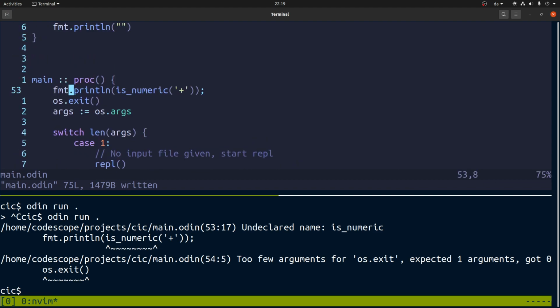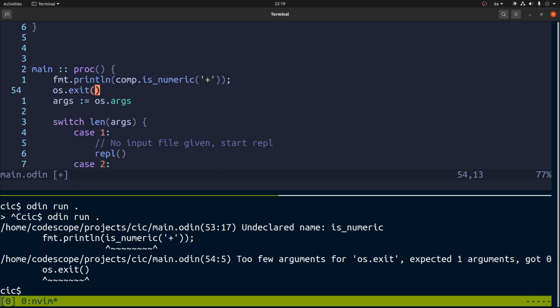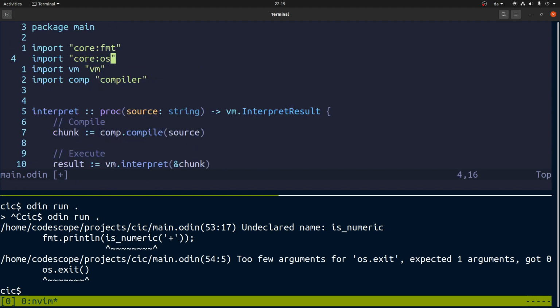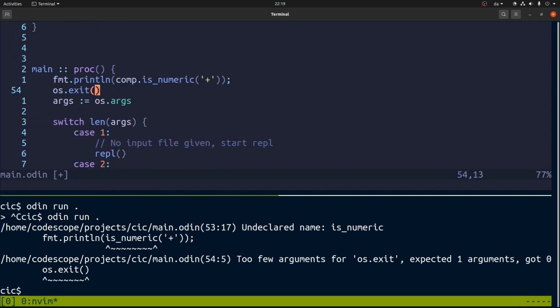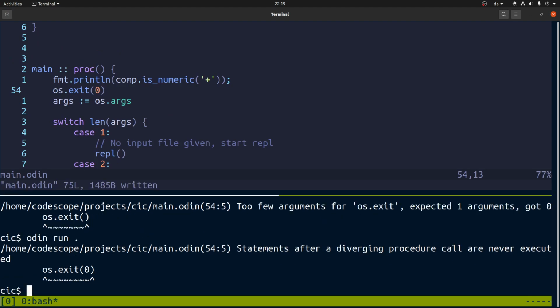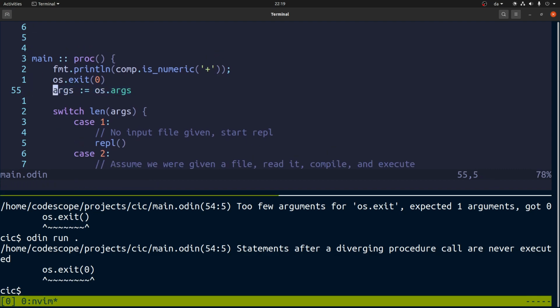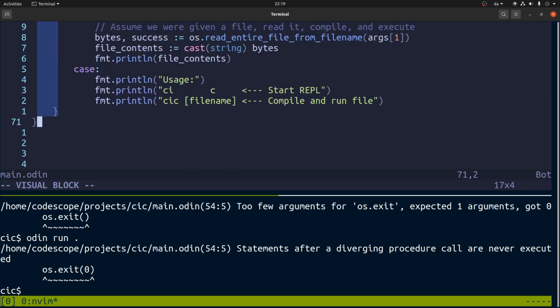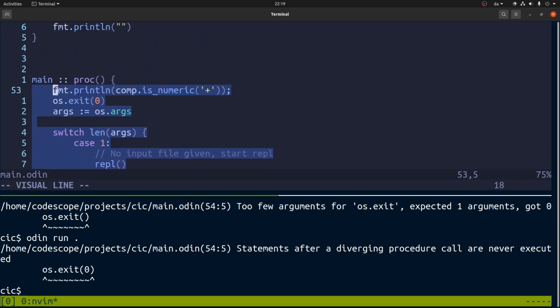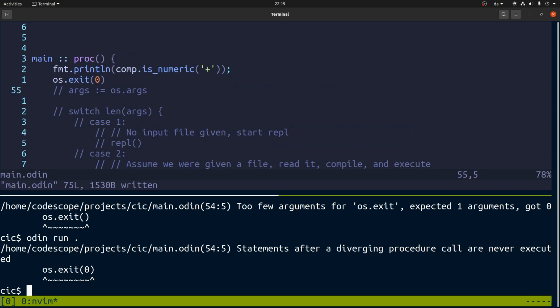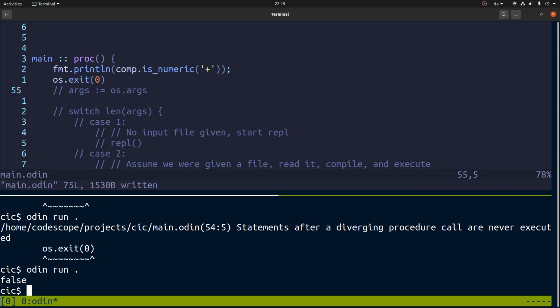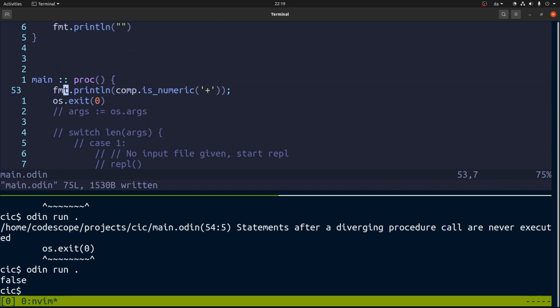Undeclared name, because we have to say comp.compiler, and we'll exit with exit code 0, and for whatever reason it's a compile time error to do that. So it's not numeric, which is good.